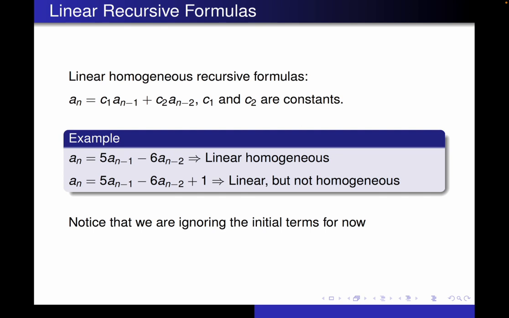So you might have noticed I haven't put any initial terms in there. Each term in the recursive formula is based on the previous two, which means we have to have two initial terms. We're going to ignore those for now and just find sequences that satisfy the recursive formula. But we will get to the initial terms later once we do some analysis.